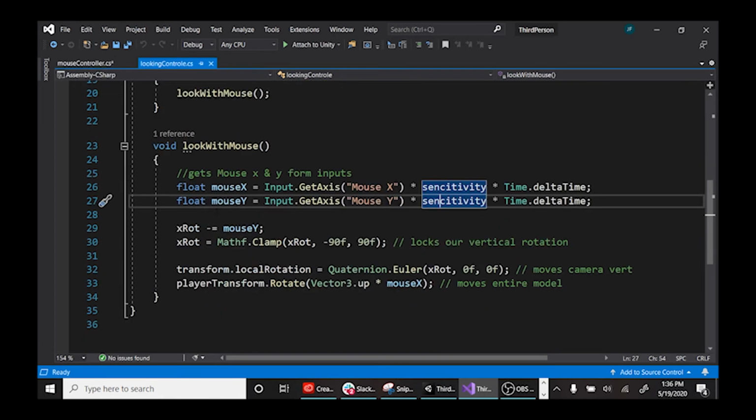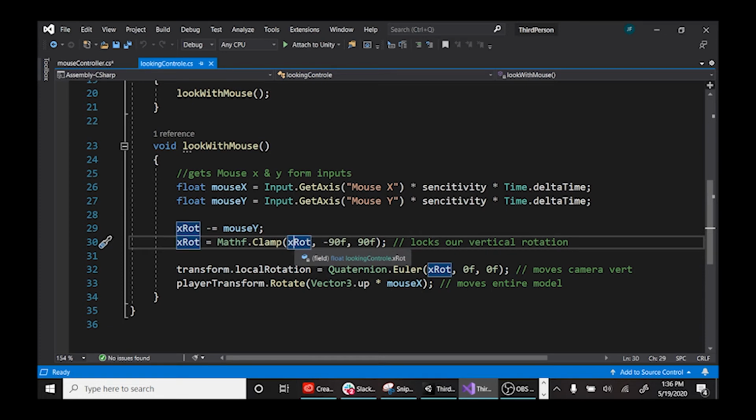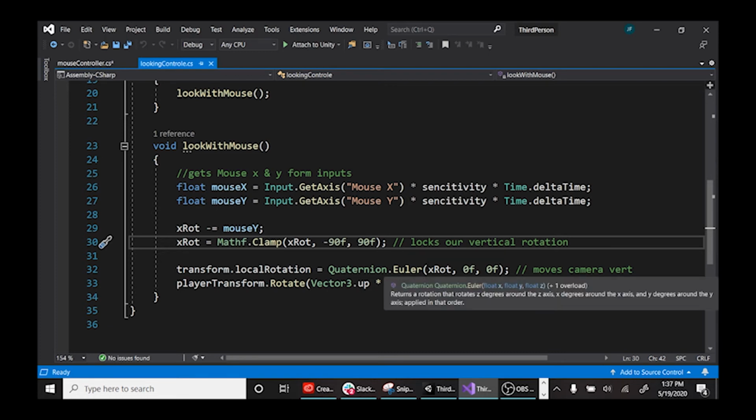So as we move from there, we're going to do something called clamping our code. Now, clamping is a math function that makes it so that no matter what, the value is going to fall between two numbers, right? So here we're taking our X rotation and we're making sure it falls between negative 90 and 90, and it never goes above that. That locks it at 180 degrees.